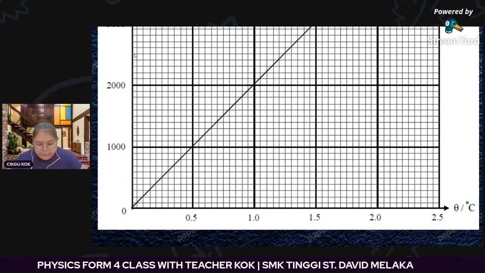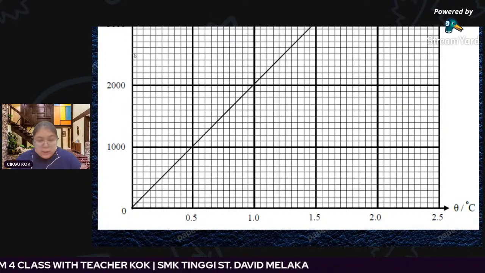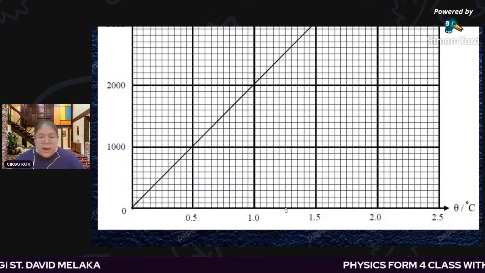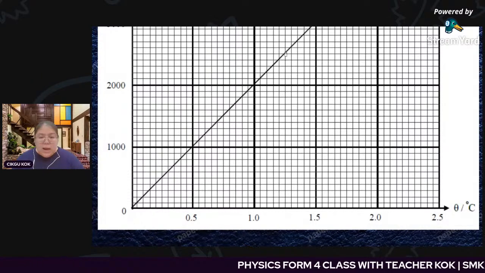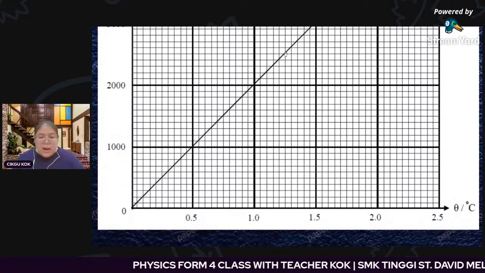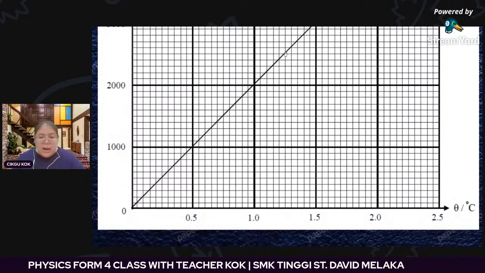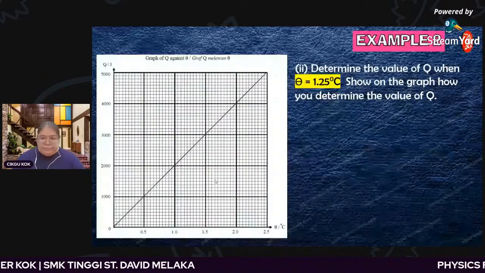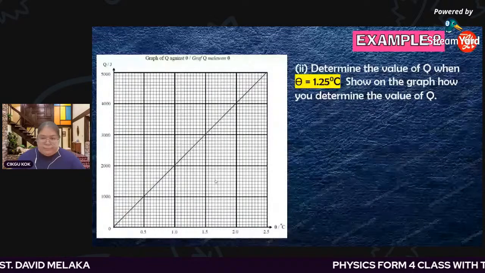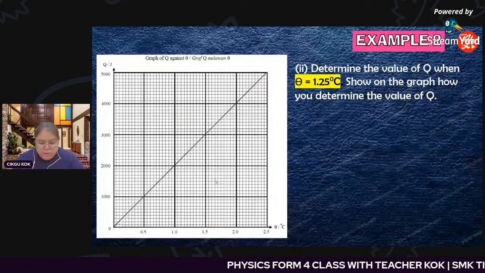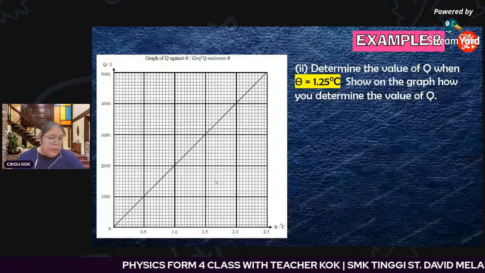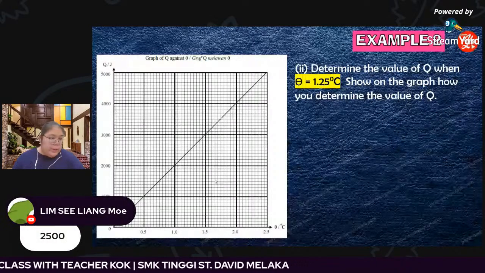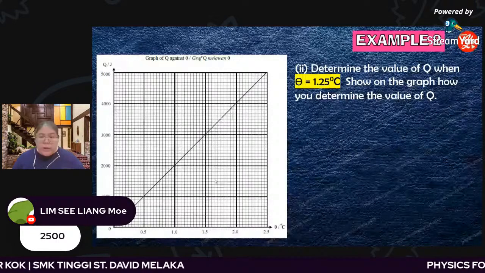Okay, from here, I zoom already. That means you can see the graph very clear. Okay, 1.25, the line, you go straight. After that, you touch. Okay, 2,500. Okay, we get the answer from Xi Liang. Xi Liang gives me the answer 2,500. Okay, the others, is it the same? Okay, we don't have to wait already because it's 9:10 already. So I need to show the answer from Xi Liang, 2,500. So I need to show, is it same or not?